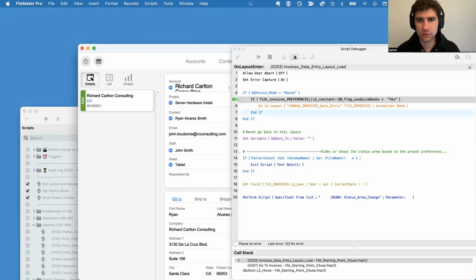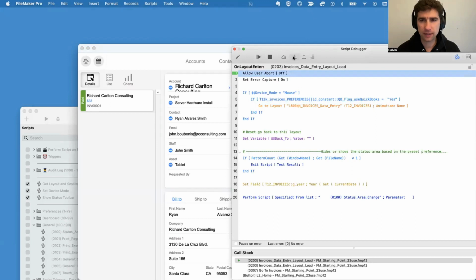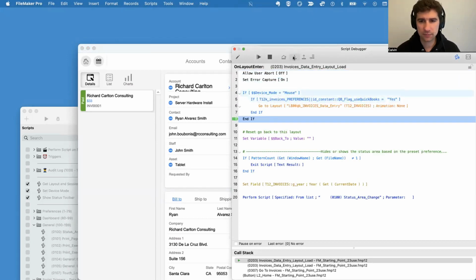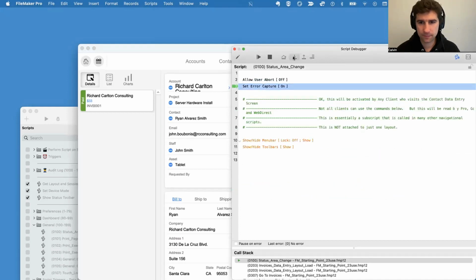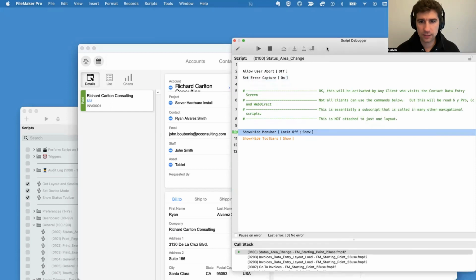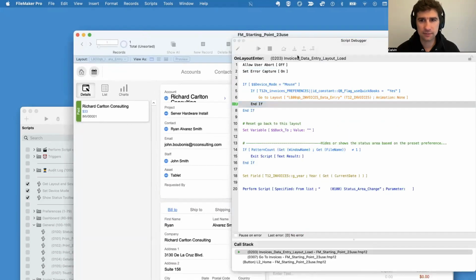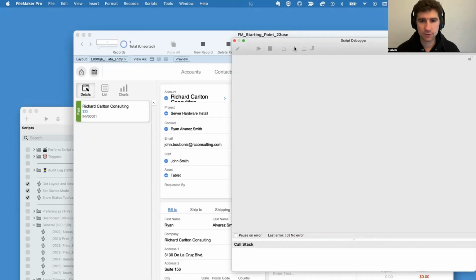It's not letting me show the toolbar at the moment. So it's going to go to the invoices table, and then it's running the script again because this invoices has the same trigger on it. And then it goes through the status area change, shows the status area, and finishes up the script.